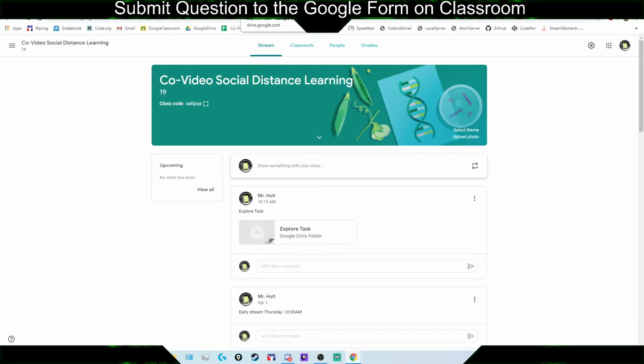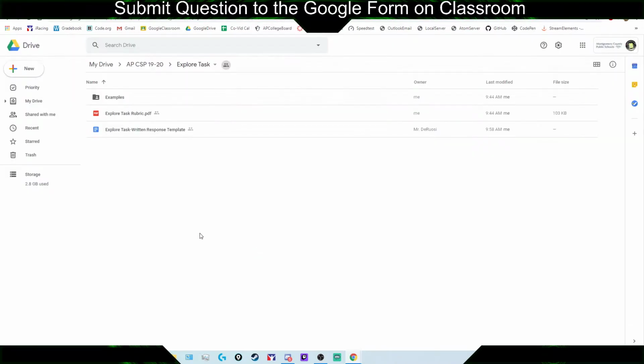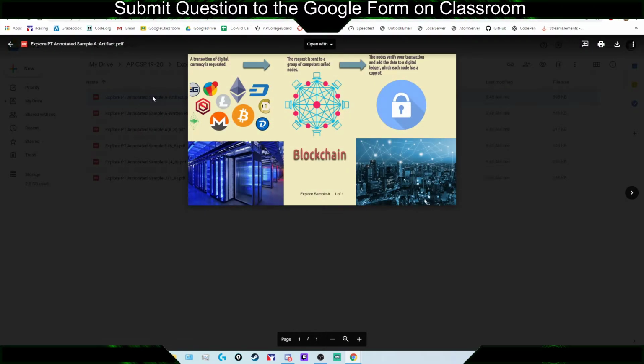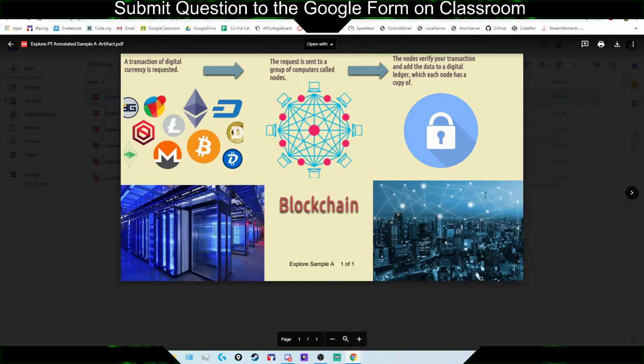One is the computational artifact, which can be as simple as what would be designed to be a poster type of thing, which you could make in a single slide of PowerPoint or Google Slides, or in Photoshop or Illustrator, whatever program you want.